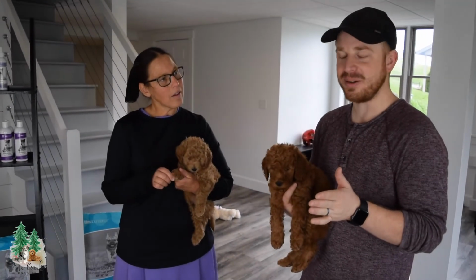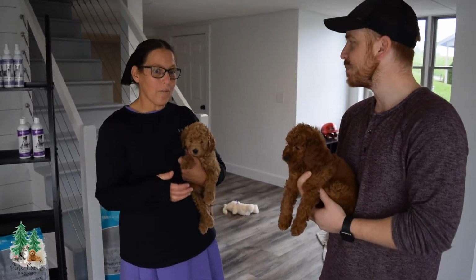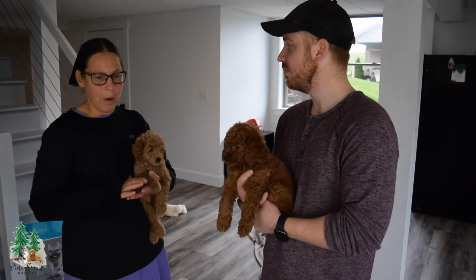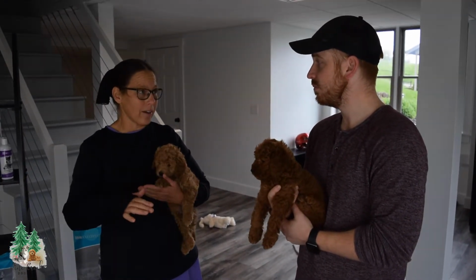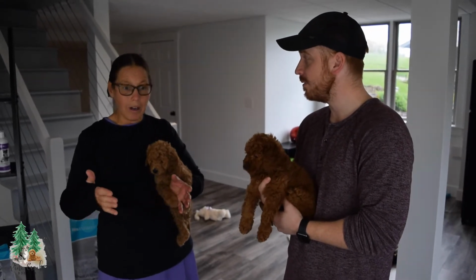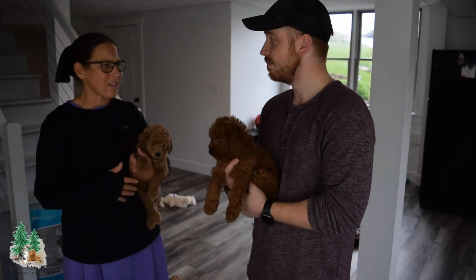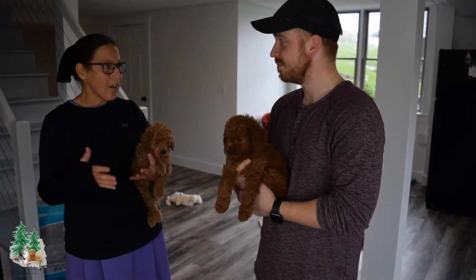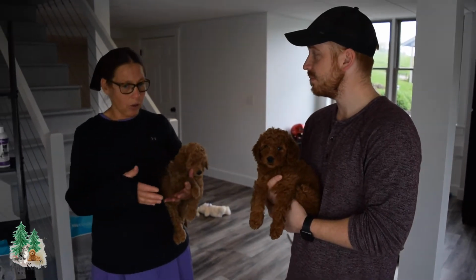That's one thing I'm getting a lot of people asking. What size crate? Yes. It depends a lot on if you're going to be crating your puppy until it's at an adult age. If you want to crate when they're full grown, you might want to start out with a big one because you can fill it in with blankets and stuffies and make them comfy that way. And then once they're older, they kind of grow out of that, and you'll have the big crate there.